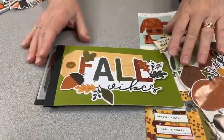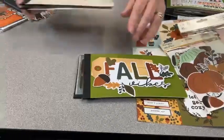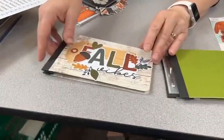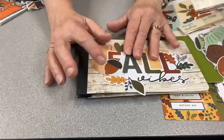I can't believe you didn't bring the tag paper over, Kelly. I know. Well, I was trying to keep it simple. The tags, yeah. And then this whitewashed, it goes with everything. Oh, yeah. Then I thought you could do this. Thanks, Kim. If you want to maybe put it on something, and I think I would ink it up, wouldn't you, Teresa?